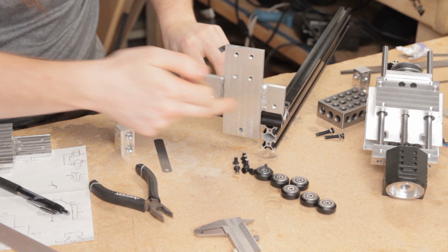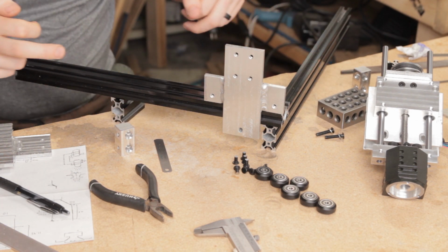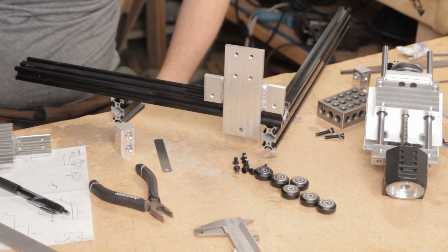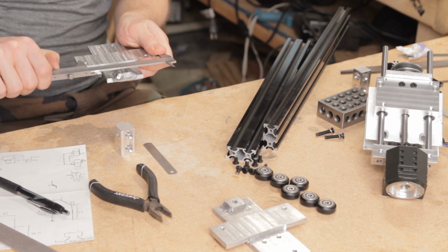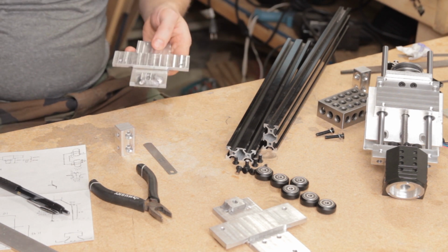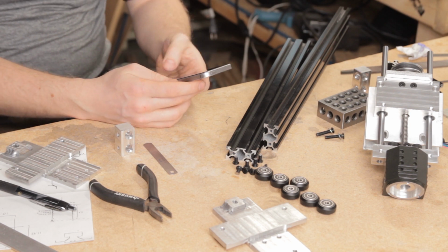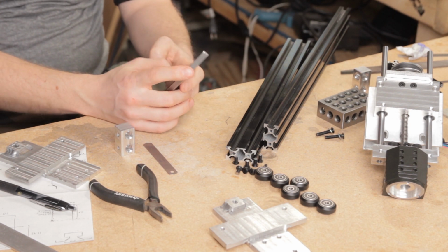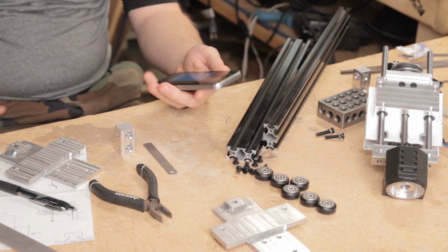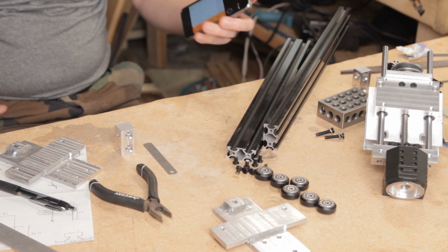So this is going to comfortably run against here, like this, and it can actually get very close to the end. So in the calculation of the length of this thing, all I'm going to do is add this width to the travel required, which is 18 inches. Yeah, 18 inches. And that's just going to be my length of those Y rails. It's nice and simple. So the length on each of these is a hair under 110 millimeters, so we'll just use 110 as the distance. More is obviously better when it comes to travel. So we have 110 plus 18 times 25.4 plus 110, so we've got 567 millimeters on the Y rails. Yeah, that sounds about right. Let's just roll with that.